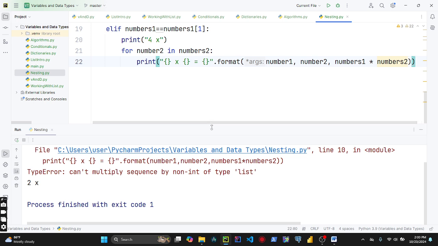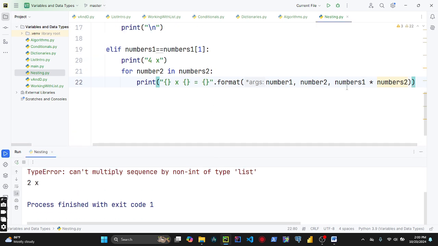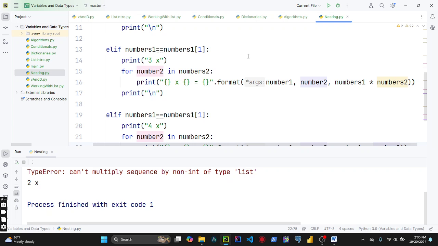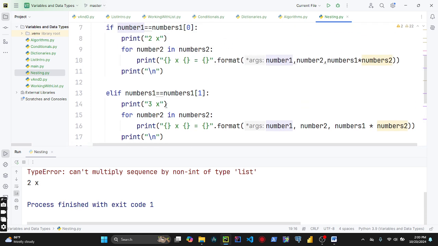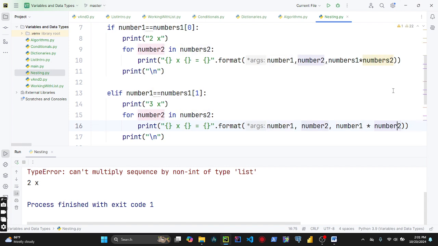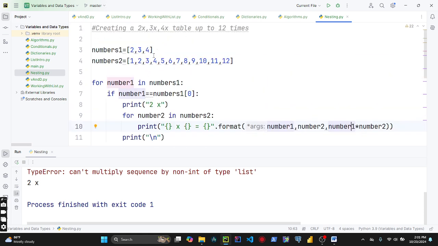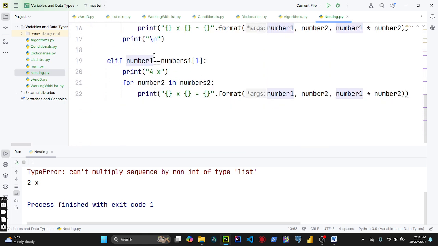Okay, it says 2 times number. Sorry, I made a mistake here. So it's number, not numbers. So that's what it was telling me. Since number 1 and number 2 represent each element at each index position, it can't be numbers. So my bad. You want to delete it and correct it properly. Remove it, since you are multiplying number, not numbers. Numbers represent the list that you are looping through, while number represents the element in that list.